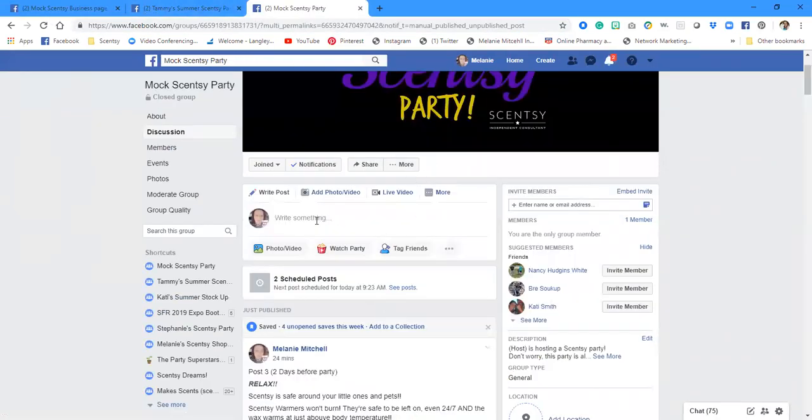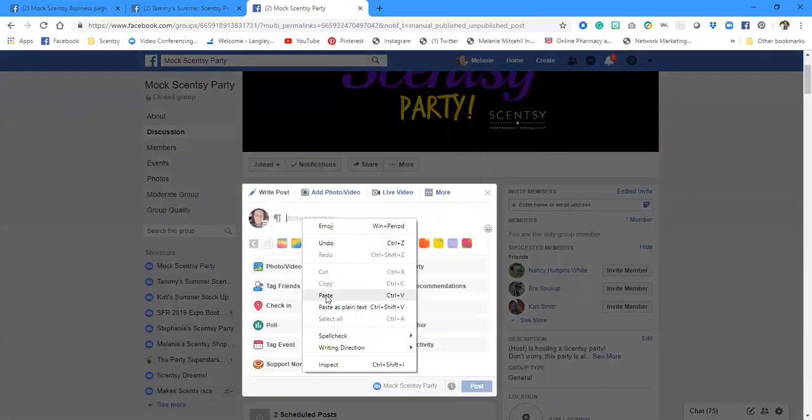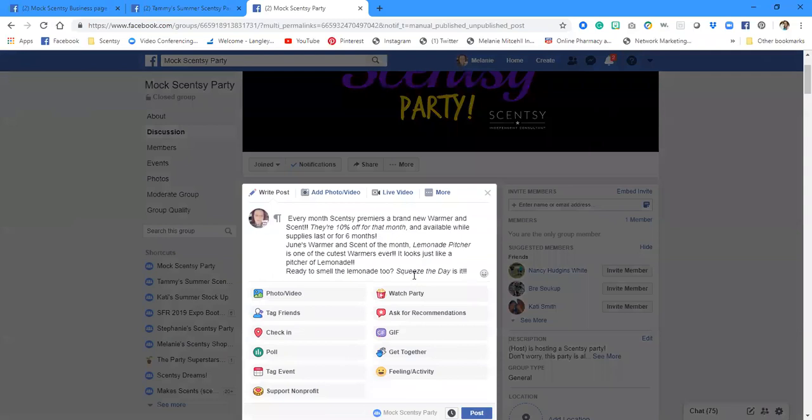So for the next one, we've done fragrance. Let's do the warmers of the month. So the only thing you have to change when you have those saved is, like, for your warmers of the month, you do need to go in and change, like when we switch to July to the new warmer, you need to add the description for that. And make sure that if you've copied anything with your hostess's name in it or your PWS party link, that you change those as well.